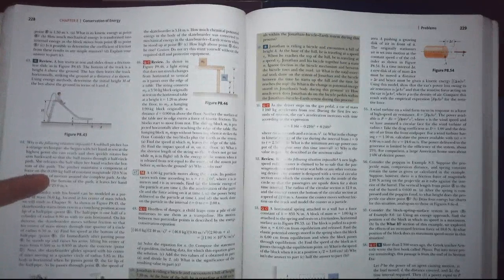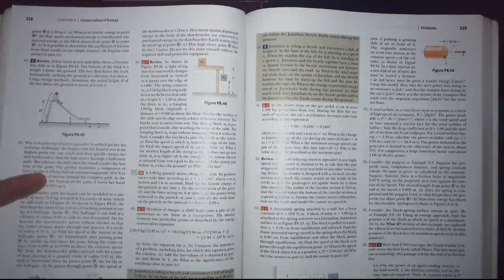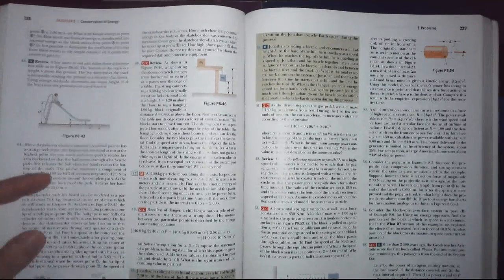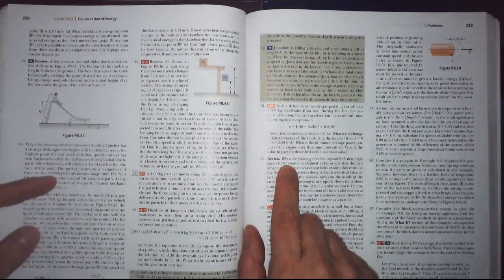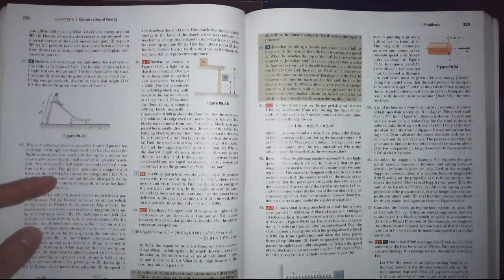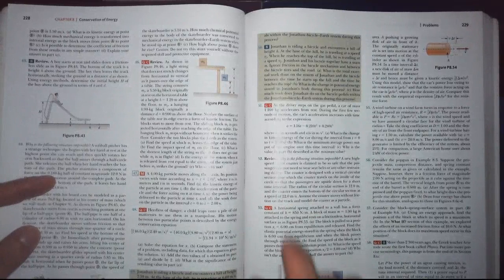University Physics by Young and Freedman, or Young and Zemansky. No, Young and Freedman. Oh, it's Sears and Zemansky's University Physics by Young and Freedman. So again, that's a very nice aspect. But right here, I love these problems. Why is the following situation impossible? That's a real good thinking problem for the students.